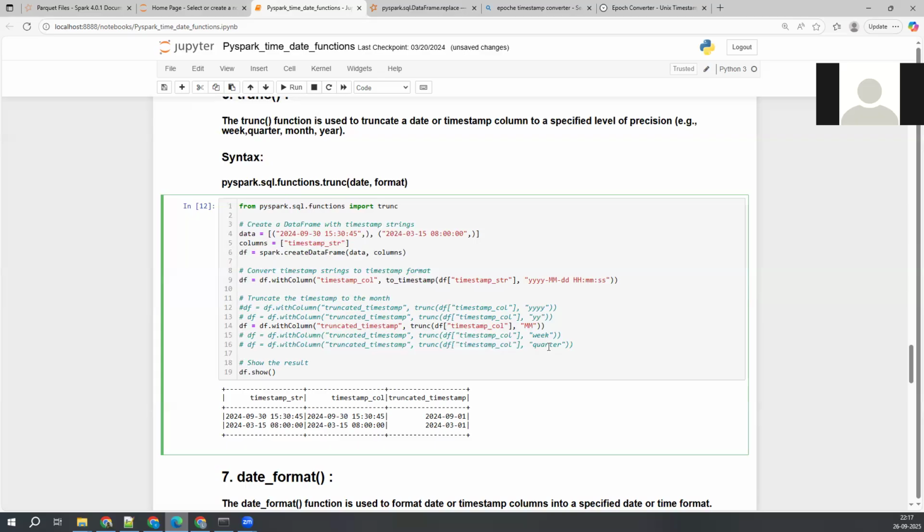I'll just pass the current timestamp to that and I can come to know whether it is the first day of the quarter or not. Now see, if I do monthly, that means the first day of that month is 09-01 only, because it is September month, and September's first date is 01. That's why we are getting this.